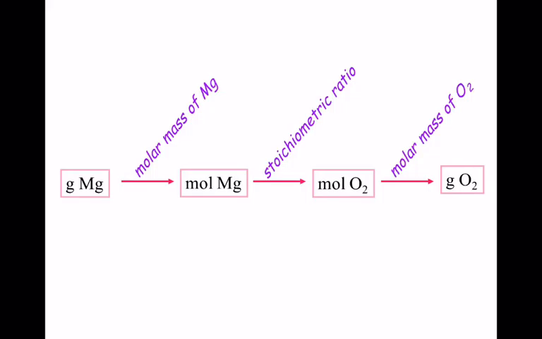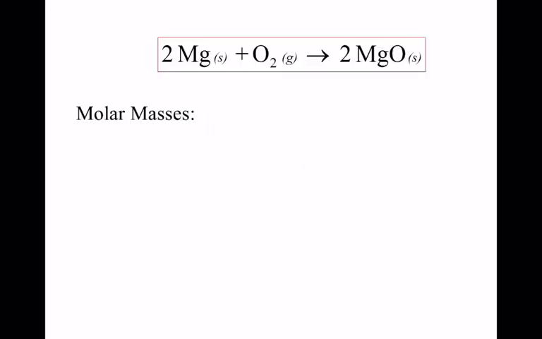So stoichiometric calculations where you're going from grams of something to grams of something else always have this pattern. Some chemistry problems, there's no obvious pattern. This, there is an obvious pattern. You're going to use the molar mass on the front end of what you know the mass of, use a stoichiometric ratio, and then you're going to use the molar mass of what you're trying to get to on the back end. And that's it. So let's work this problem.